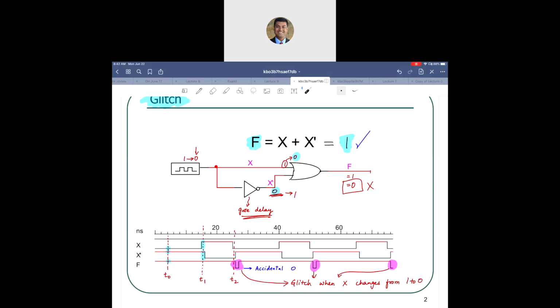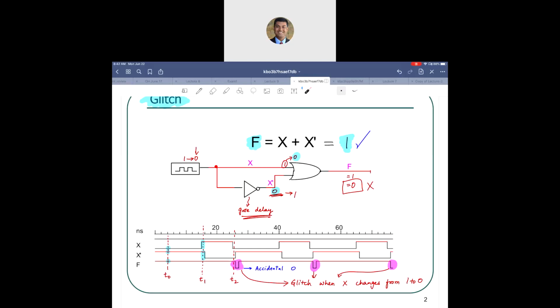All right, let's move on here. For the sake of completeness, let me point out a few things. The top scale over here is a time scale indicating nanoseconds. So we have 20 nanoseconds, 40 nanoseconds, and so on. What we are more concerned about is the timing diagrams of x, x complement, and f. And you see the accidental zeros happening over there 3 times.